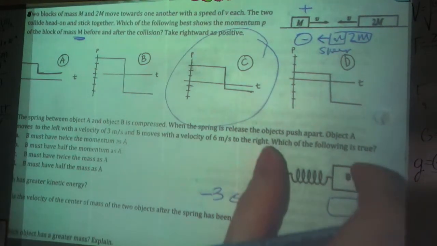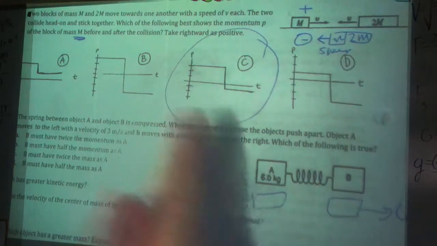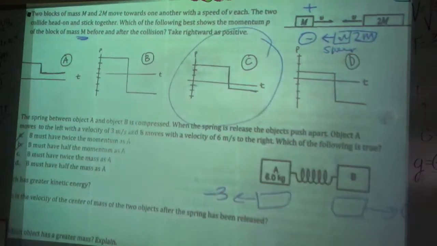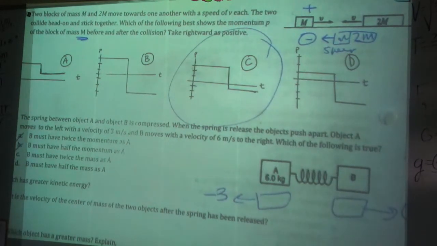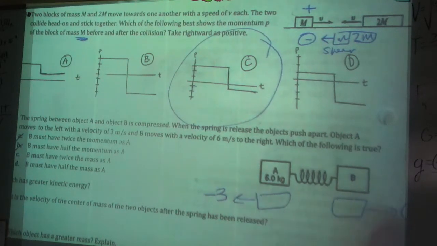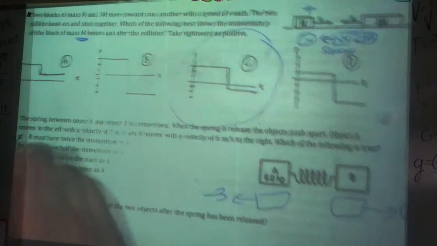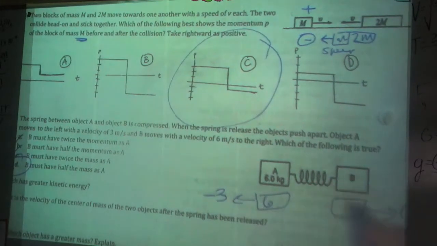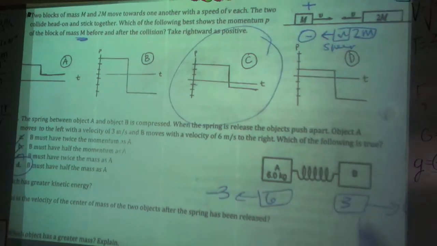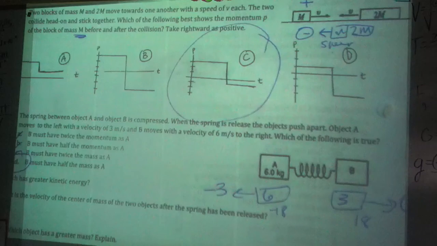Well, if they're initially at rest and then released, then their momentums have to be equal and opposite, because the total momentum is 0, like what we were saying on the front with puck 1 and puck 2. The only way that this one can go faster and have the same momentum is if it has less mass, D. So this would be easy. If this is 6, then this one would still have a momentum of 18 and -18 to cancel out to 0.